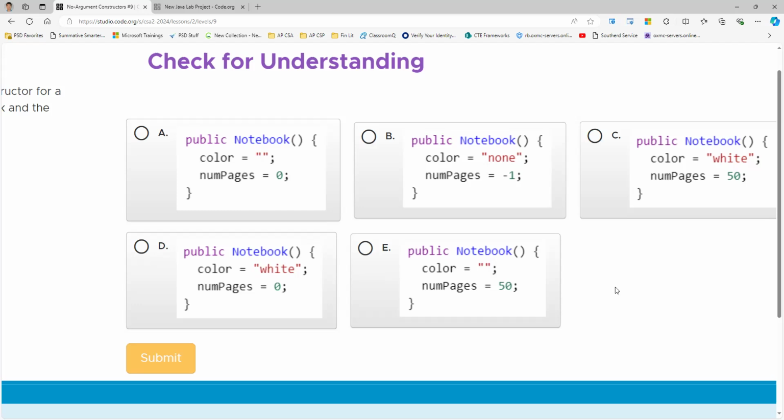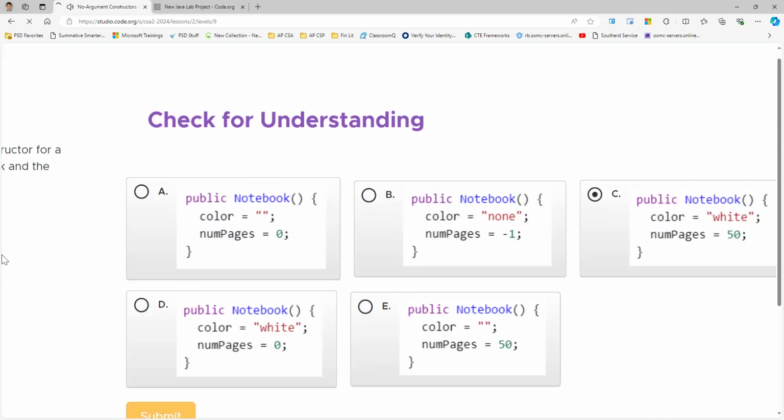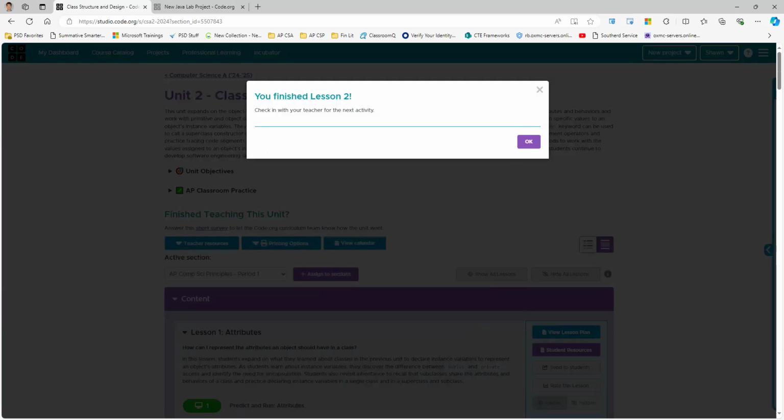Typically, when we do default values, you want it to be some value. You don't want just blanks coming out. Why is that, you might ask? Well, remember when I kept everything blank for that no argument constructor, the default values that Java is going to assign is null for color and 0 for num pages. So if you're fine with that, then don't write anything for the variables. But if you don't want to do that and say we have a lot of notebooks and the default color is white, the number of pages should be 50, that actually has some sort of value now. That's correct. All right, good luck with this, and I can answer more questions when I see you.